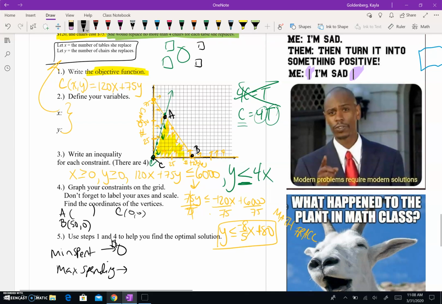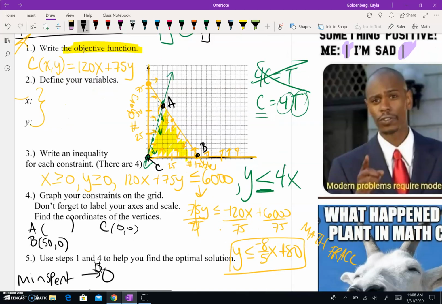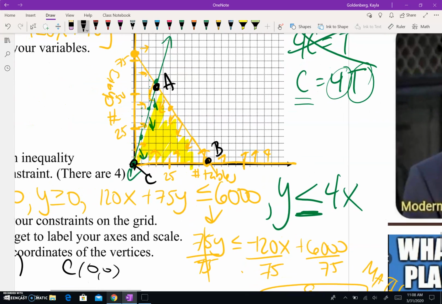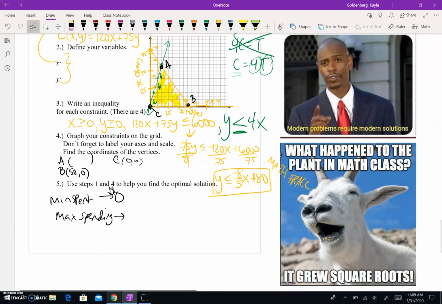And our A value, it's kind of hard to see that. Remember, because our slope was 4, we went up 4 over 1, so we've gone over 1, 2, 3 units in X. So it looks like that's X equals 3. Okay. So we're looking for where the green one and the yellow one intersect. So where does yellow, which we can think of as -8/5 x plus 80, intersect with green? And your green one is y equals 4x, right? So if you solve that like a system of equations, then you'll be able to get your final solution.